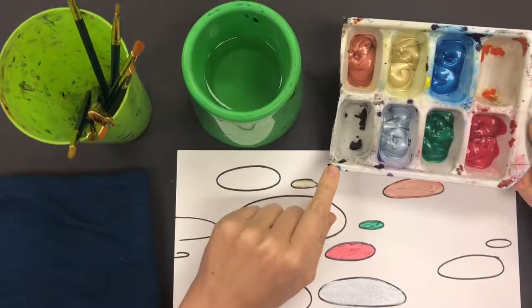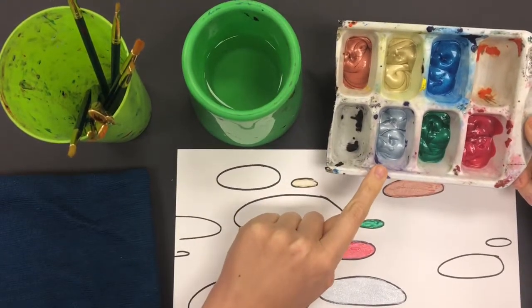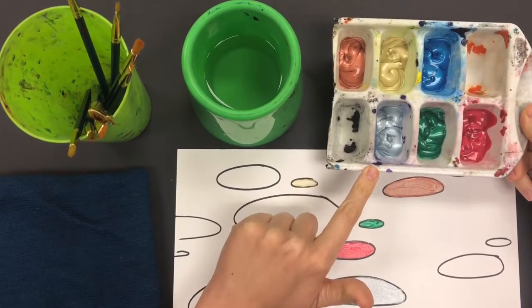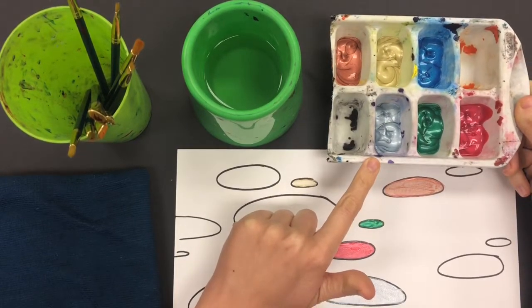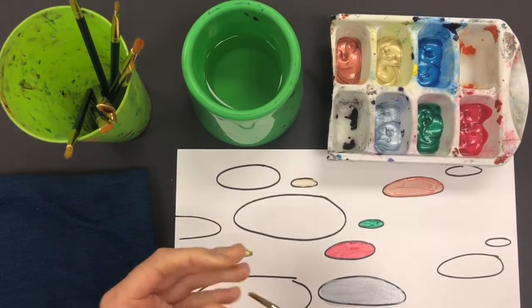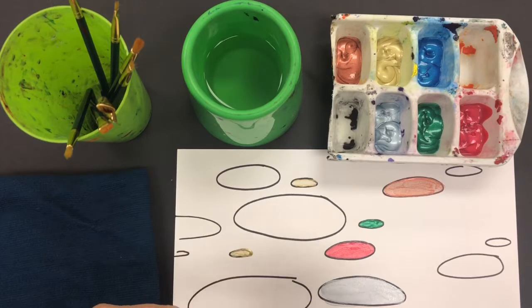Today we're going to be using these very special metallic tempera paints. And because this is such a special art supply, I want to give you a few tips on how to use them so that they look great on your artwork and how to take care of them so that other kids will get to use them too.